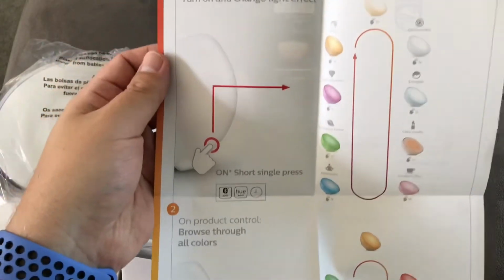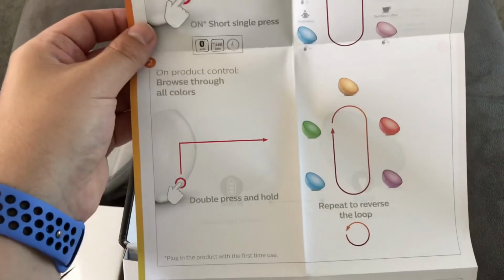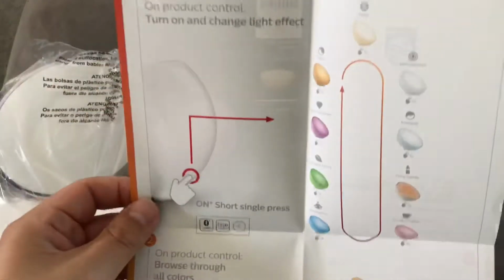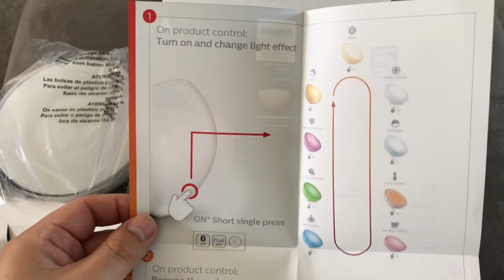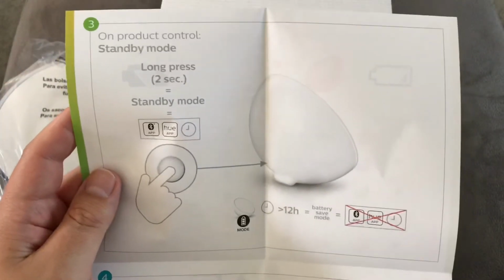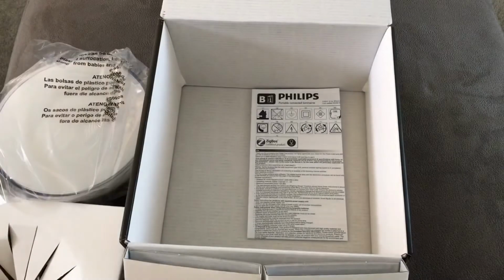So product control, one short press. It cycles through some presets, which is pretty cool. On the product control, double press and hold goes reverse loop through the colours. So that must be scenes, and that there is colours itself. More pressing, long press goes into standby, goes down to there, and power save mode turns it off. Okay, so with the standby mode, you can reactivate it just by using the app. However, with the battery saving mode, you're going to have to press the button to reactivate it, which is pretty cool. At least it's got a battery saving mode, which is useful.